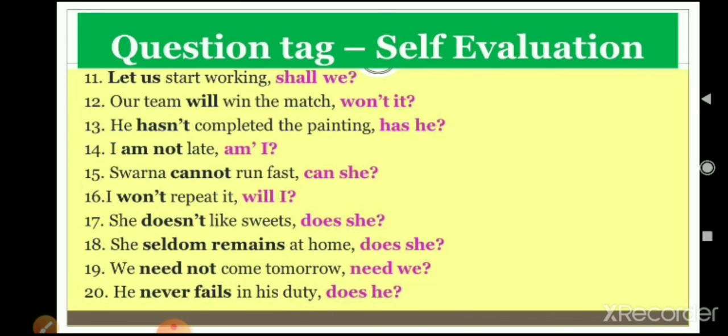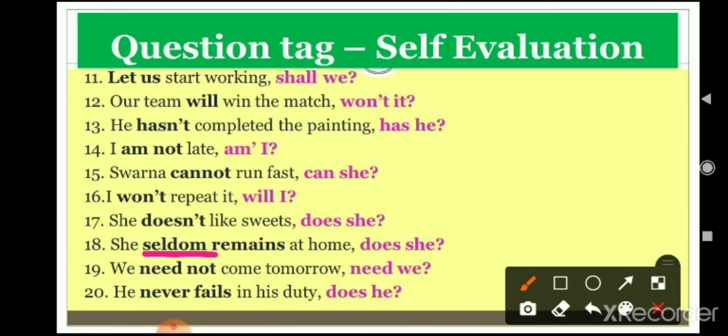She seldom remains at home. So, seldom is a negative word. It gives negative meaning. So, we are supposed to frame positive tag. So, does she? We need not come tomorrow, need we? He never fails in his duty. Never is a negative word, so we are supposed to frame positive tag.